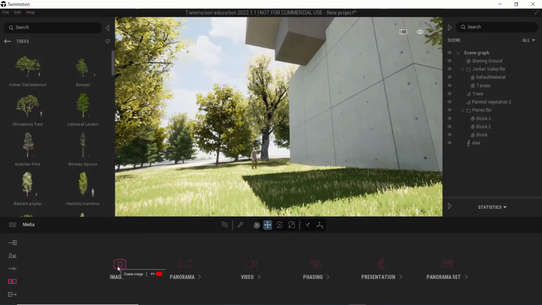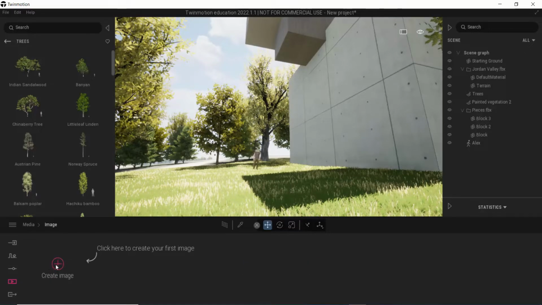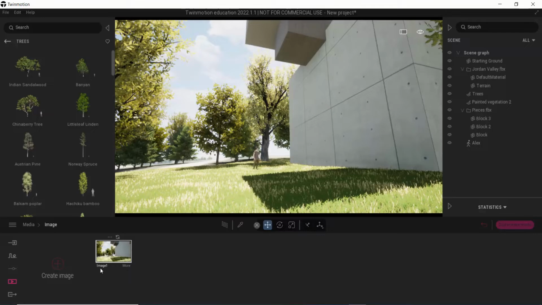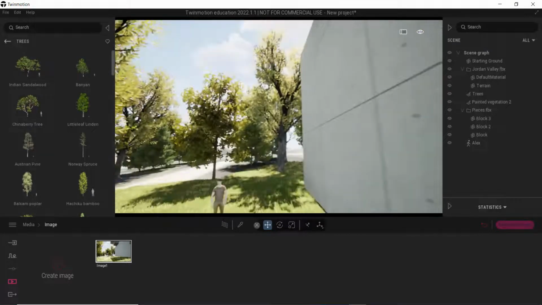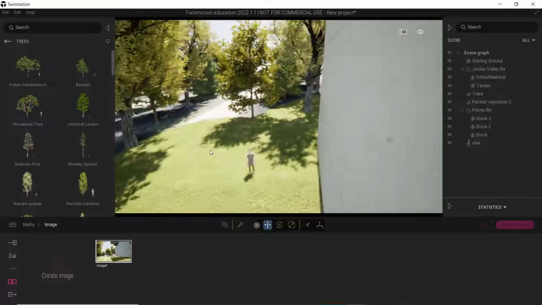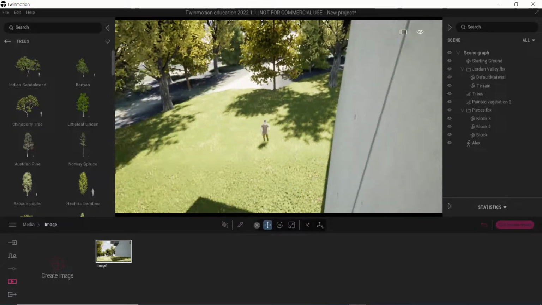So this is your virtual camera. Selecting that, I can come in and say create image. And wherever my current view is, it's going to set up an image for that. So in other words, if I move my camera over, it comes up like this. Let's get really close to the wall. Set that up. If I go create image, it's going to create another view.